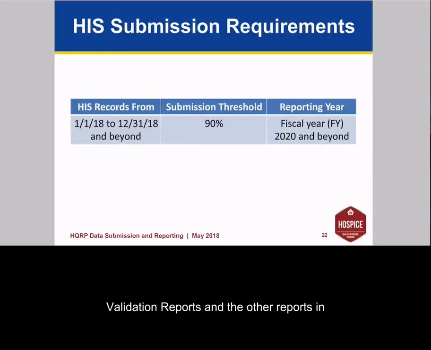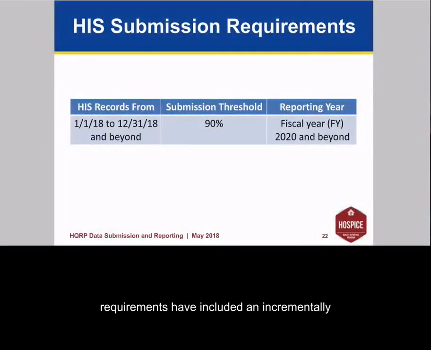This event date, or the target date, is the patient's admission or discharge date. It's important that you use the final validation reports and the other reports in CASPER to check that your submissions have been accurately accepted. These requirements have included an incrementally increasing compliance threshold since data collection began.